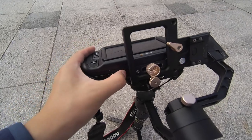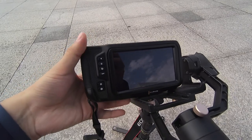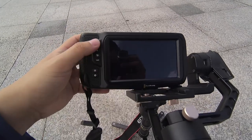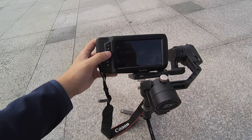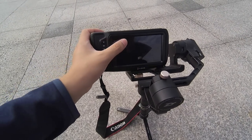First, when you put the camera on the gimbal, you need to make sure the power switch is accessible — the camera is in a good place so you can turn the camera on or off. Second, when the camera is upside down, all of the buttons will be on the left side. That's good, because your left hand can hit the button very easily.